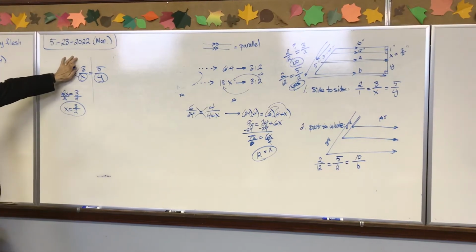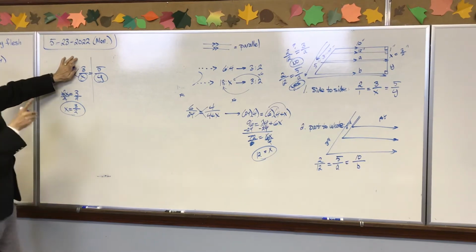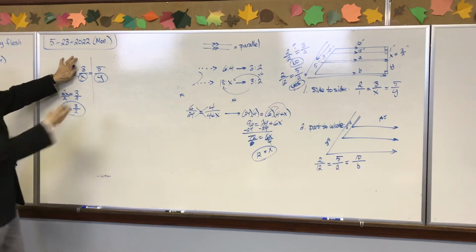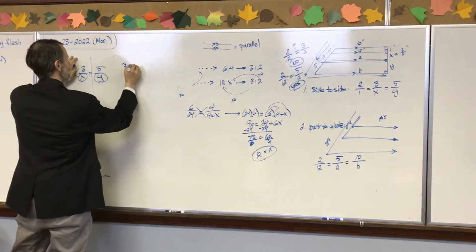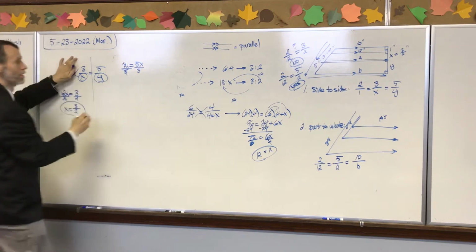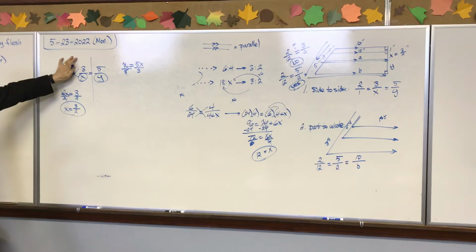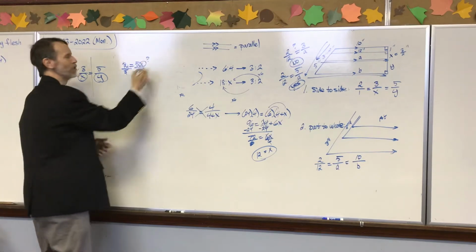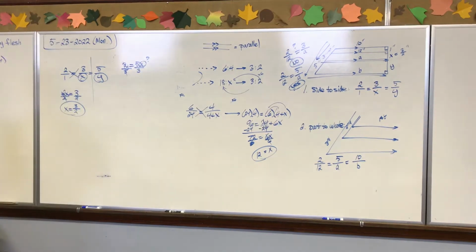Would that solve? Why not? There's an obvious reason why not. You're right. What's wrong with that? 3 doesn't run 5. They don't, but there's something even worse. I'm trying to get y by itself. Let me write it. 3y equals 5x. And you want to get y by itself? You can divide by 3. Does that tell you what y equals? No. What's wrong? We don't know what x is. Exactly. This is unknown. If you have two variables in the same problem, don't bother.